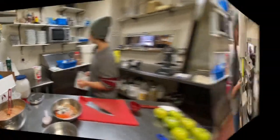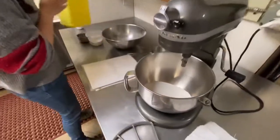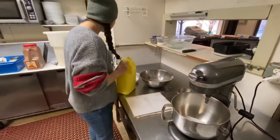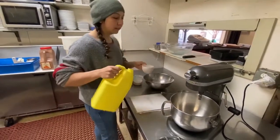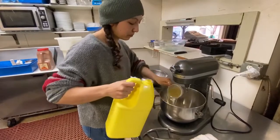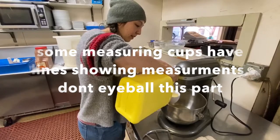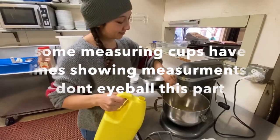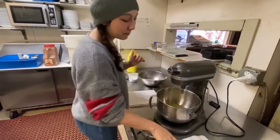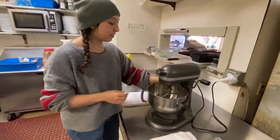We're going to put our sugar and our oil together. We've got 2 cups of sugar, and it's going to be a cup and a half of oil. I don't really want to use 2 separate cup measures, so I'm just going to do three-quarters of a cup and another three-quarters of a cup — because math! And that was the extent of my math for the day. I'm just going to let this go for a little while.